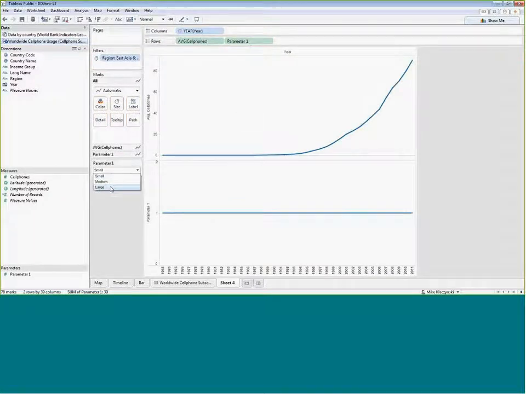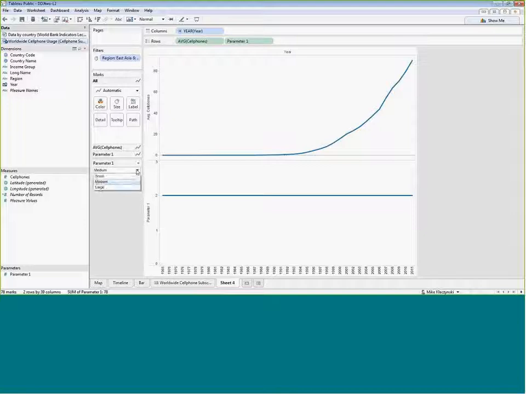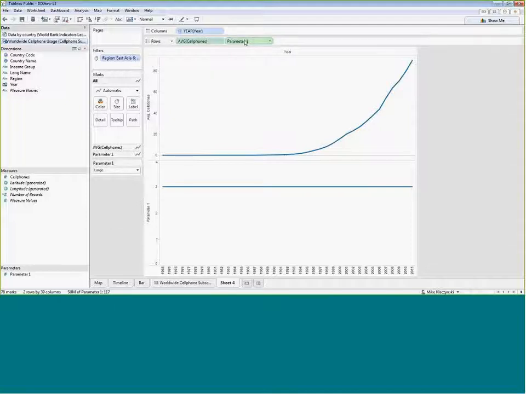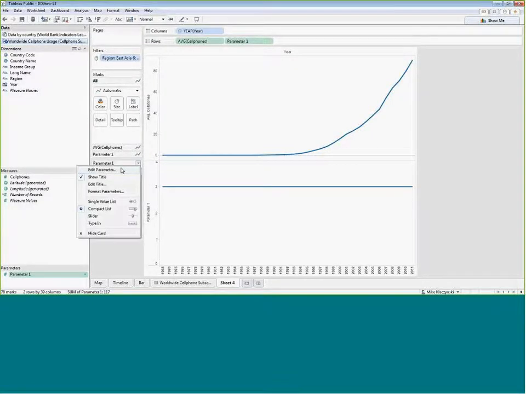And then there are a couple of options here to choose what values are allowable. All will allow a person to type in any whole number. A limit allows you to limit what value someone can type in. So say we just want them to type in 1 or 2 or 3. And then, instead of 1 standing for 1, it could be something like small, medium.